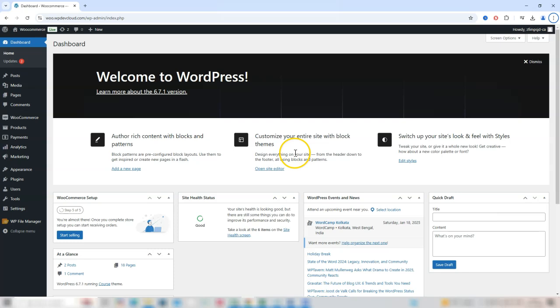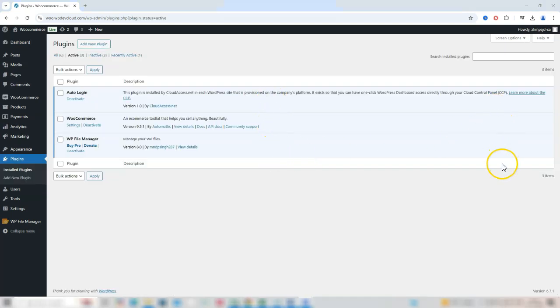And that's it. Now you know how to disable automatic updates for your plugins in WordPress using two simple methods. Method 1. Disabling auto updates for individual plugins directly from the WordPress dashboard. Method 2. Disabling auto updates for all plugins by editing your wp-config.php file. These methods give you greater control over when and how your plugins are updated, helping you avoid potential conflicts or issues when new plugin versions are released.